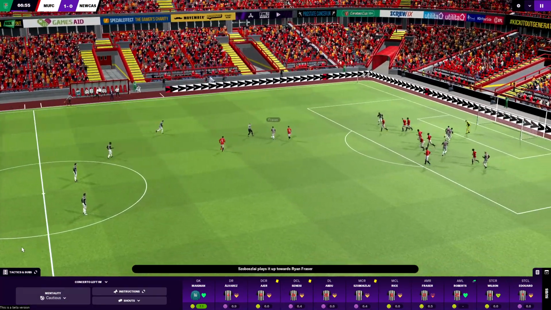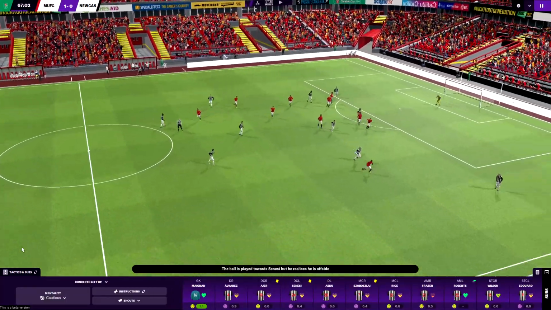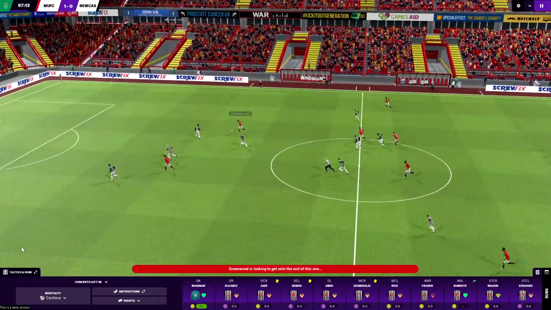Szoboszlai with a free kick short to Fraser. Don't see that too often. That's a FIFA free kick. Ball goes out wide and just gives the ball away to Ansu Fati there. He's found Mason Greenwood, who's deadly.